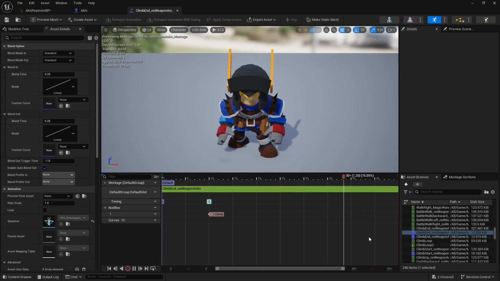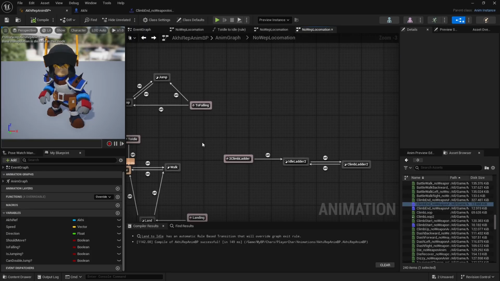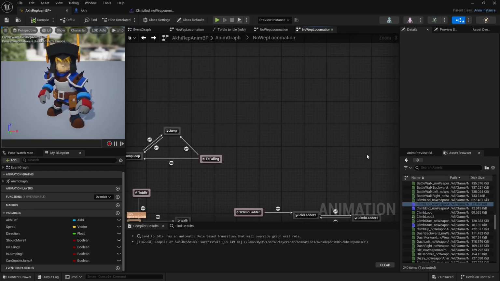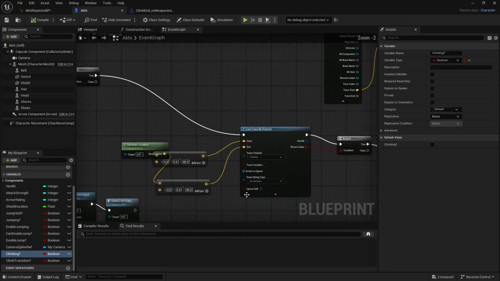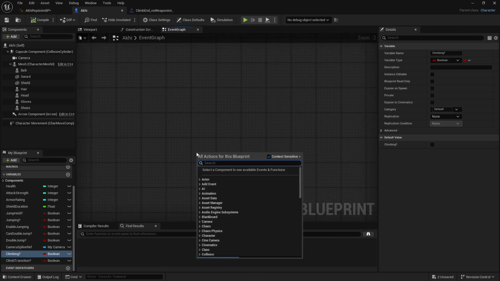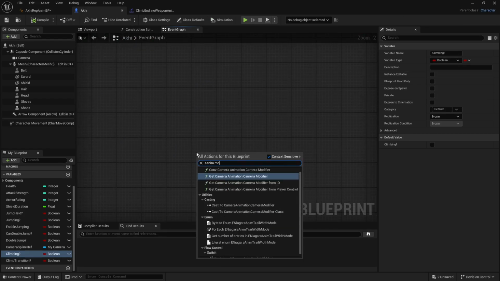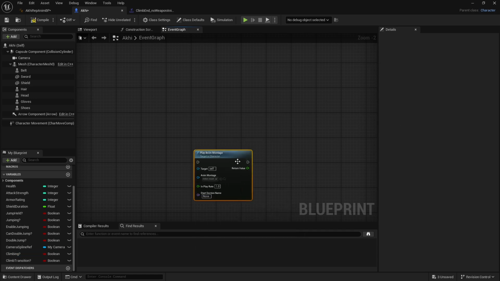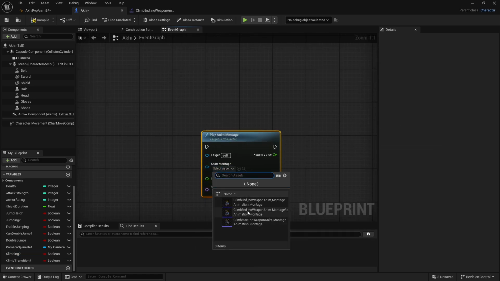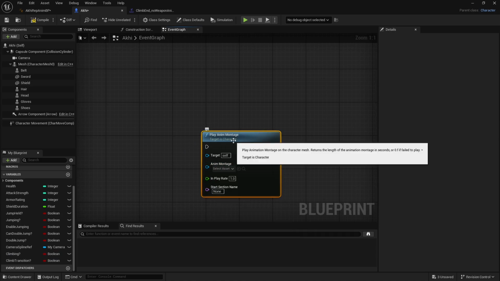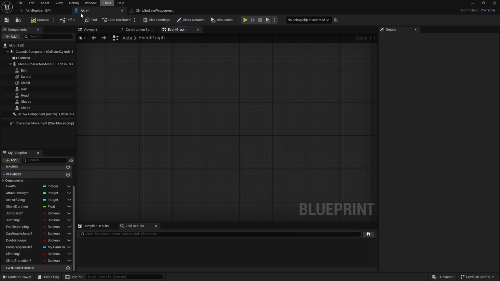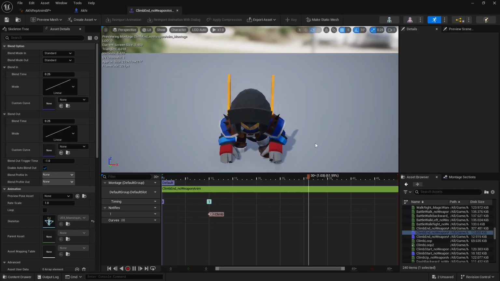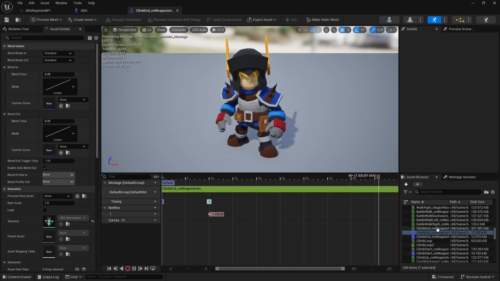It's a way you would do attacking as well, because you wouldn't do an attack and call it in here and then try to transition to each attack animation. You would just go in your blueprint right here and call an anim montage. Play anim montage, then it would play whatever you select, and then it would go back to whatever you had in the animation blueprint without having to go through all of that changing and conditions. So that's what I did.